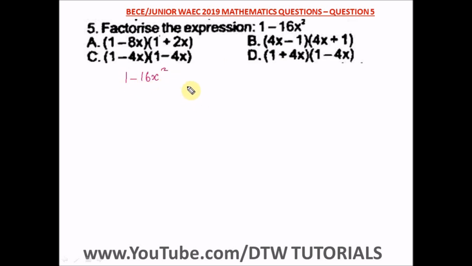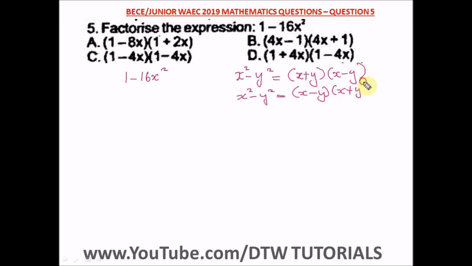All right, so the difference of two squares, I hope you remember this. Always put this at heart. When you have x squared minus y squared, this is equal to x plus y bracket x minus y. This is what the difference of two squares is. Or x squared minus y squared can still be x minus y bracket x plus y. It can be any of this, any of this is correct. But just know that in one bracket, there will be a positive sign, and in the other bracket, it will be a negative sign.